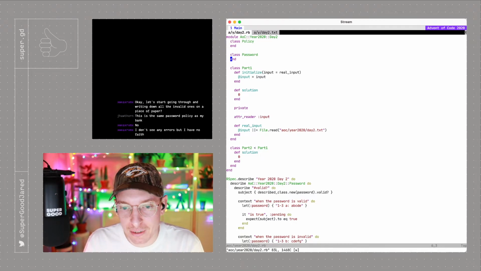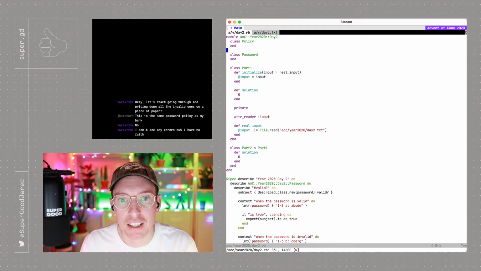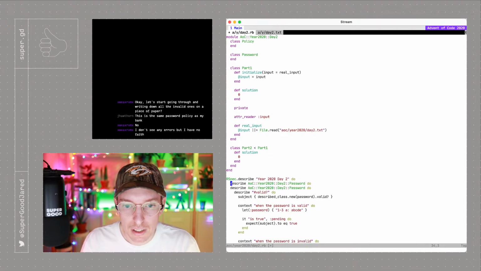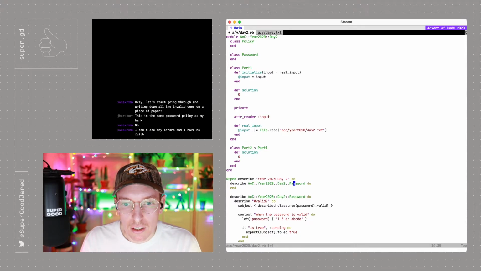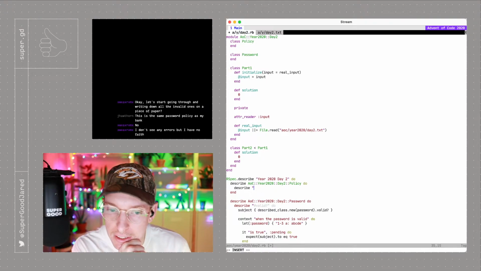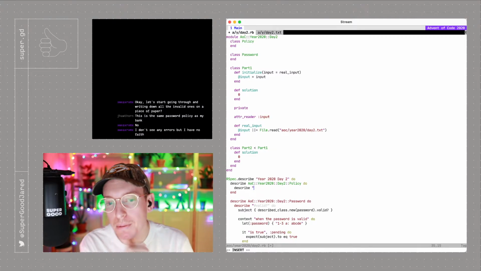Like, I failed, something failed. I don't know why. I guess I haven't decomposed it enough. I guess at least my life might be better if I decompose it more. Sure. I am going to make a policy class. What are we going to have? Probably one method called valid. I mean, that's just moving the code around. That's not making anything more helpful. Let's just make a policy class we can initialize.